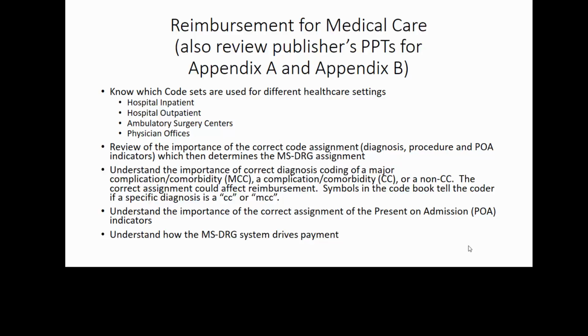I also want you to understand the importance of correct diagnosis coding of a major complication comorbidity, or MCC, or a complication comorbidity, or CC, because those additions can affect reimbursement. And there are symbols in your ICD-10-CM codebook that tell the coder if a specific diagnosis is a CC or an MCC. Understand the importance of the correct assignment of the POA indicator, and last of all, understand how the MSDRG system drives payment.